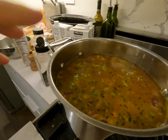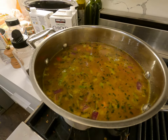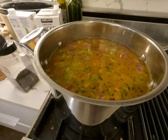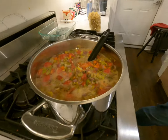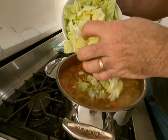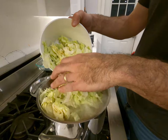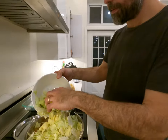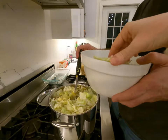Mark's going to bring this to a boil and then put in the cabbage and half of those noodles, and it is one of the best soups I've ever tried. I don't know what the combination is, but it's pretty amazing. I put the cabbage in. Okay, so you put the tomatoes in there. Looks good. Start putting the cabbage in, but the problem is it's already overflowing. So you have to let it wilt and then you can put in the noodles after that, right? Yeah, I think that's about all this thing can handle.